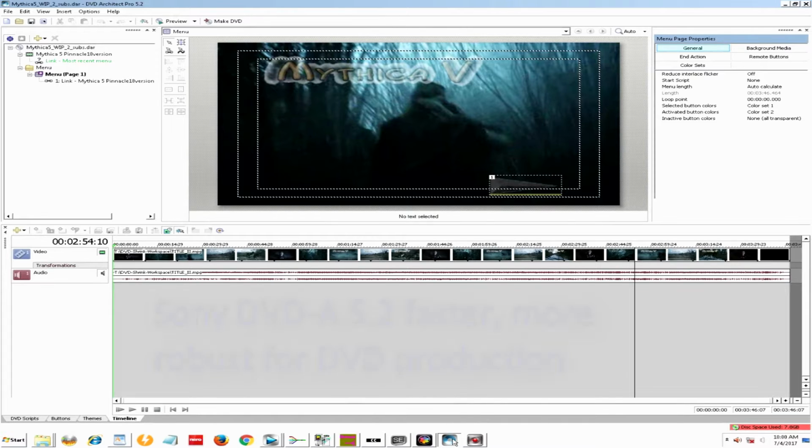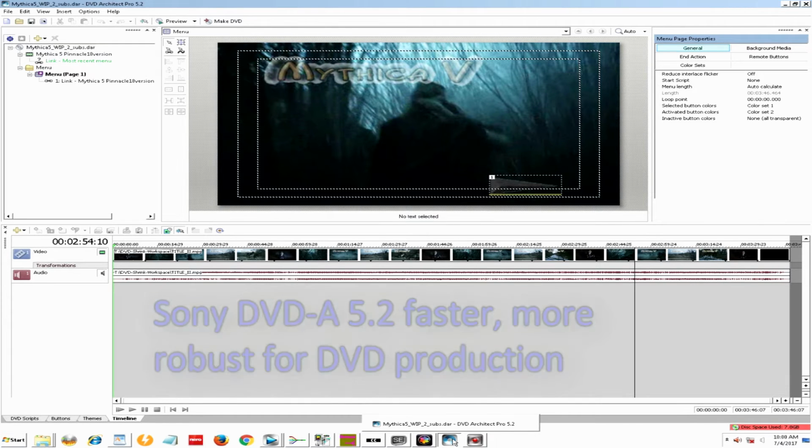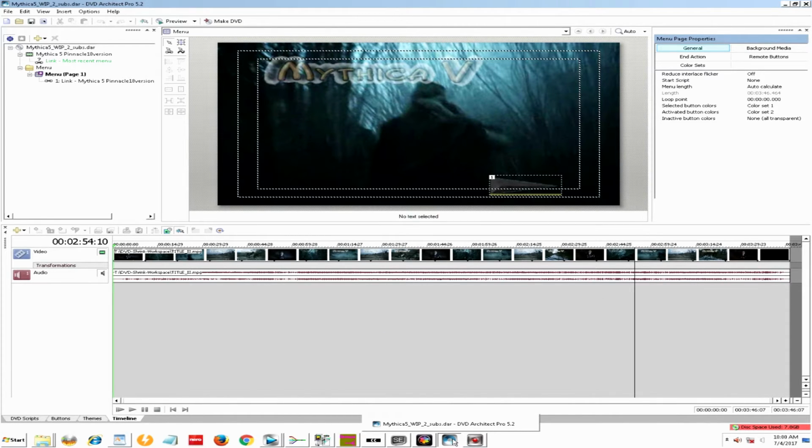Now I'm going to make one comment. There's also a Sony DVD Architect Pro 6. And I would tell you that the only difference between 5.2 and 6 is that 6 lets you do stereoscopic Blu-ray. But aside from that, it's got exactly the same features. And 5.2 is a very robust, very quick, excellent program. And I would tell you that my experience with 6 is that it does give you the product at the other end, but it's a little buggy, and it also takes about five times as long. And I've been to all the online forums, etc. No one has been able to explain why that's true, so I just don't use that.